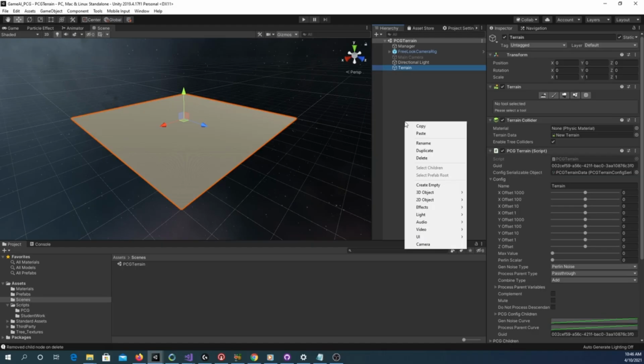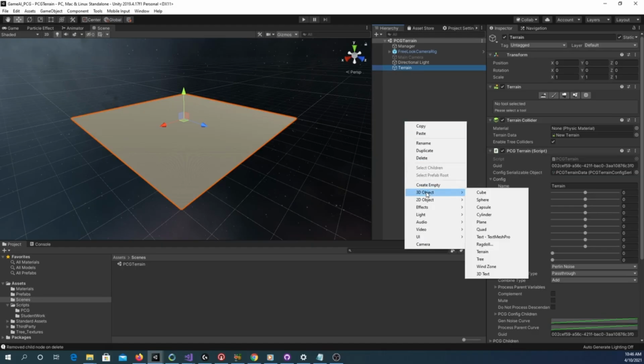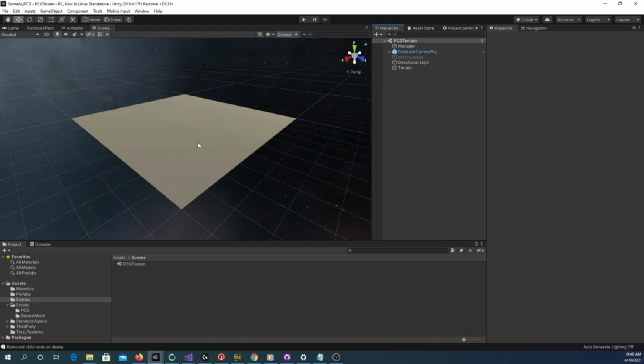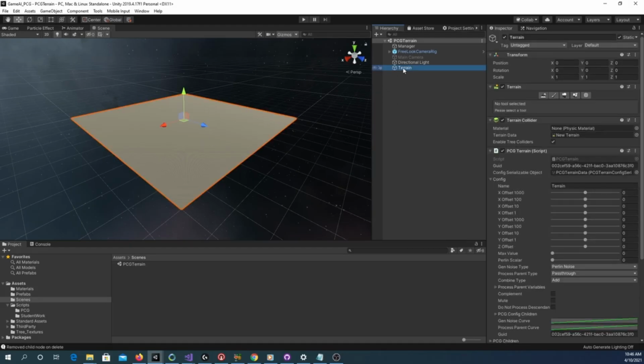You can right click, create, and then if you picked a terrain, it would make an object just like what you see here, this big rectangular grid. And the game object would include the terrain and terrain collider. It would not have this PCG terrain. That is the script that's provided for the assignment.